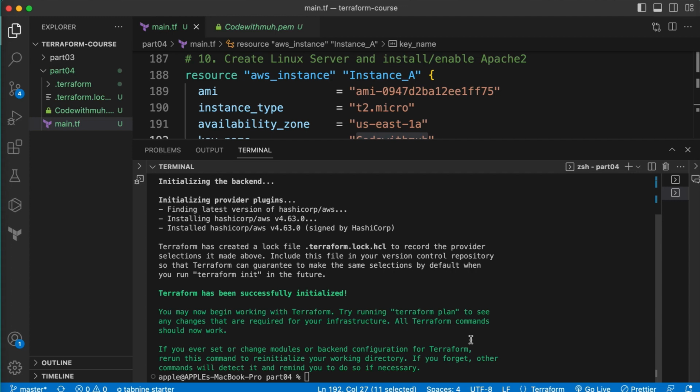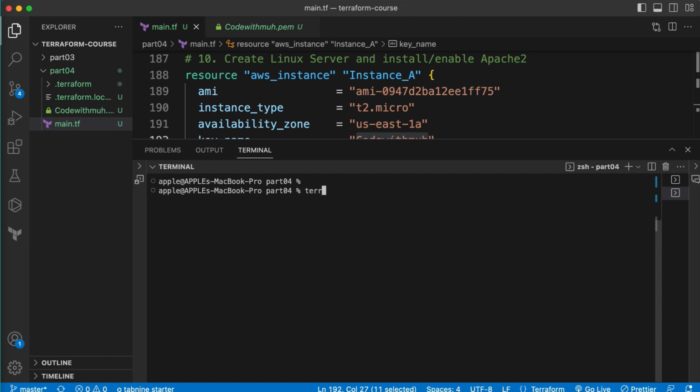Okay, our initialization is done. Next we have to validate whether our code is fine or not. For this, we can run the command terraform validate.